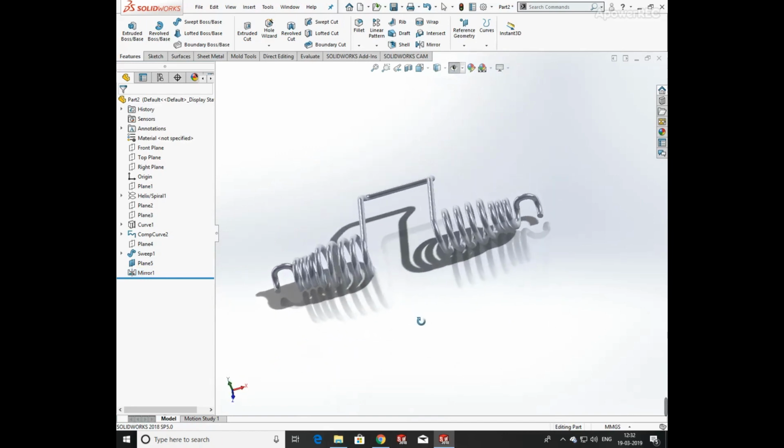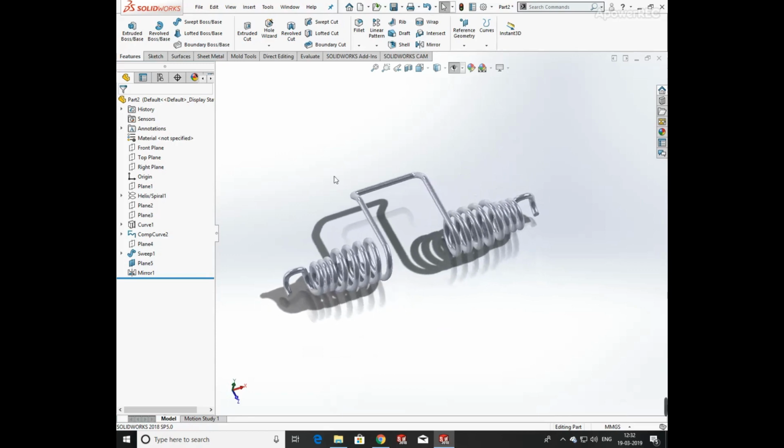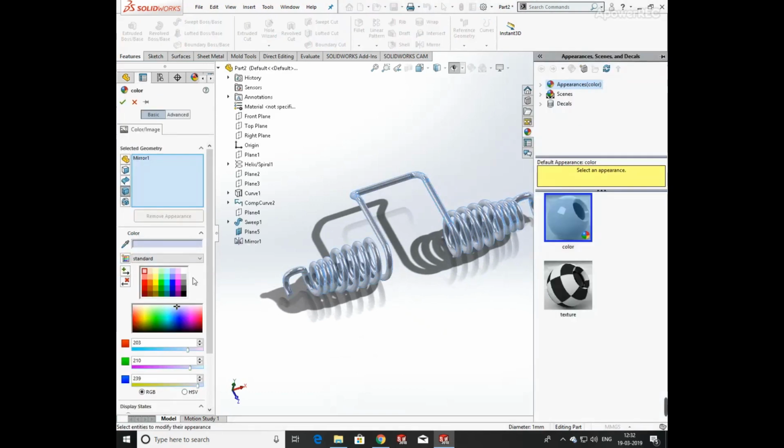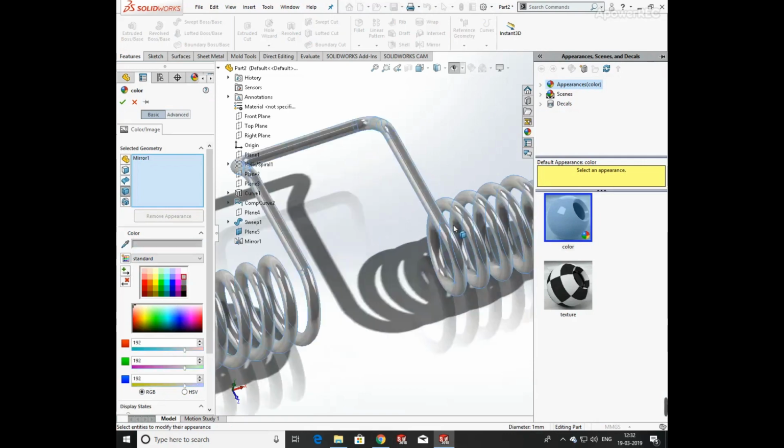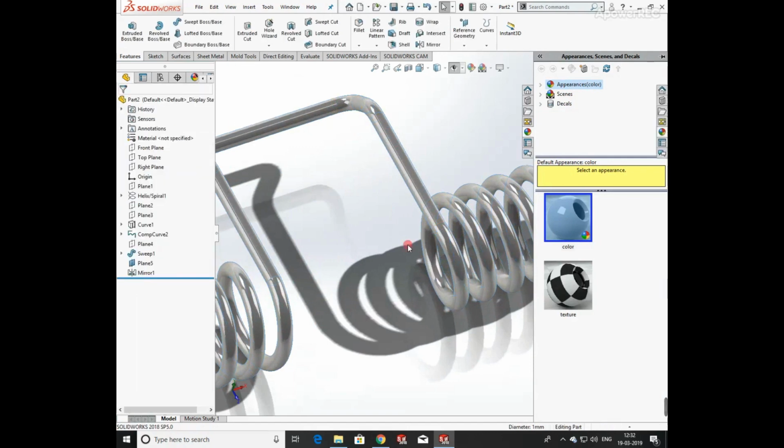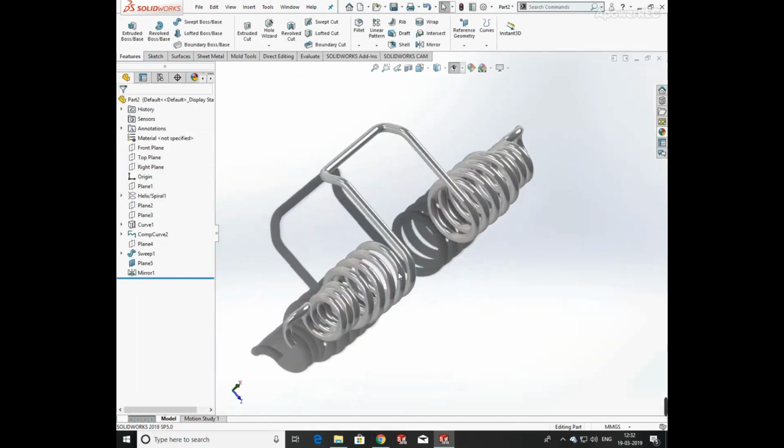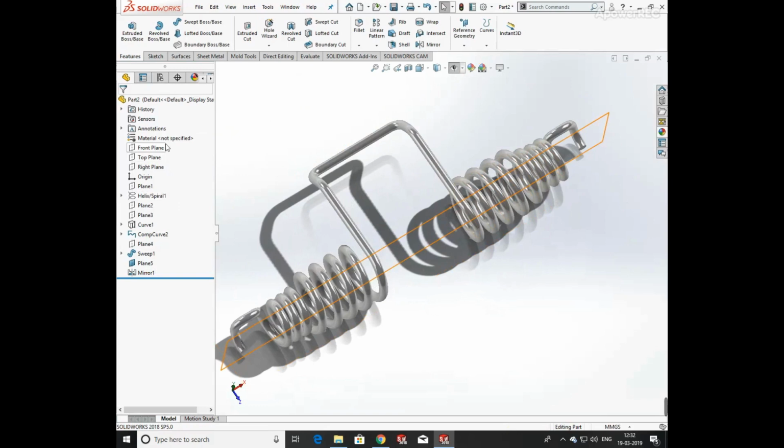We can also change its appearance by right clicking and selecting appearance, select body and give any color which you want. And OK. We can also define its material by clicking on material and edit material.